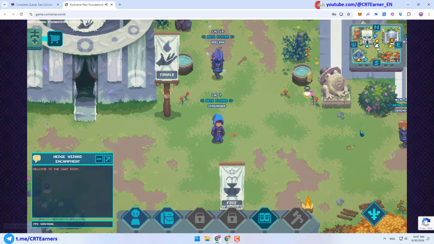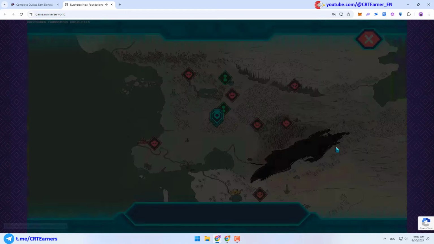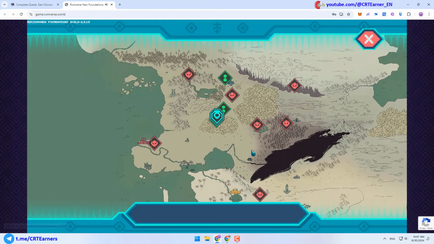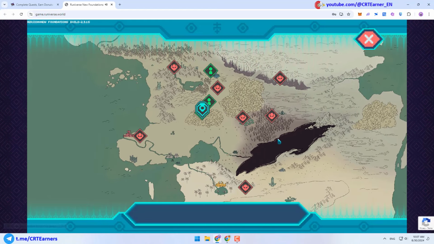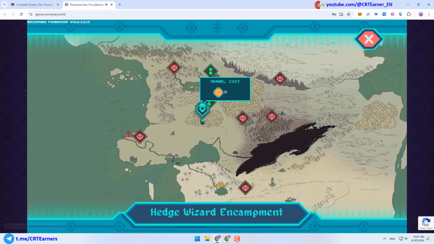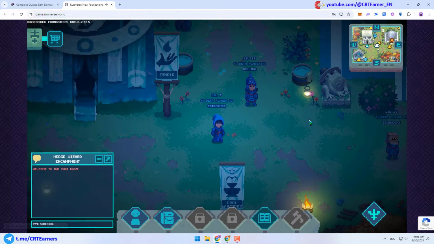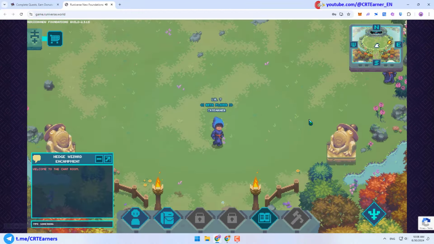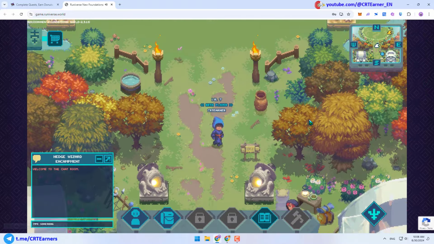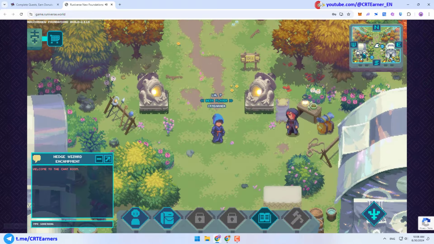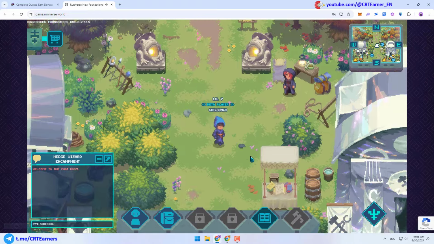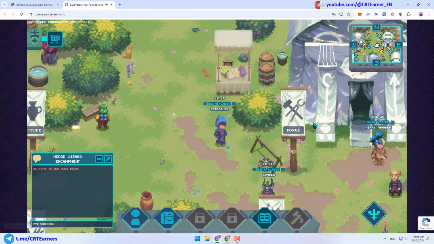Here you can see the map. There are several regions or cities or whatever you want to say in this game. The main region is Hedge Wizard. You can buy items, spells, upgrade your equipment and do many more things in this region. At first launch, you're here, in a square like this. Let's check all buildings. The first building at your right is Forge.